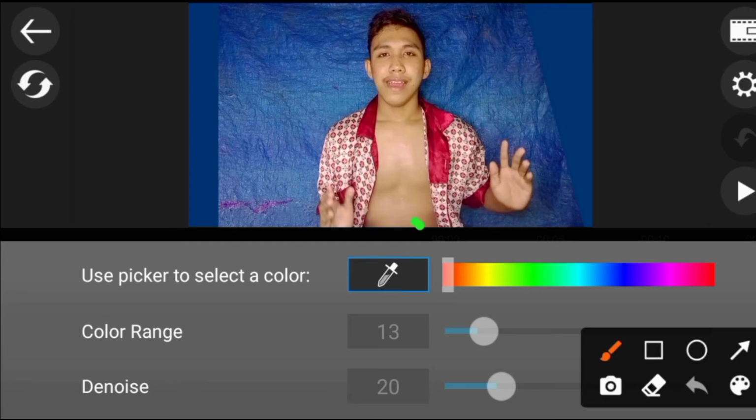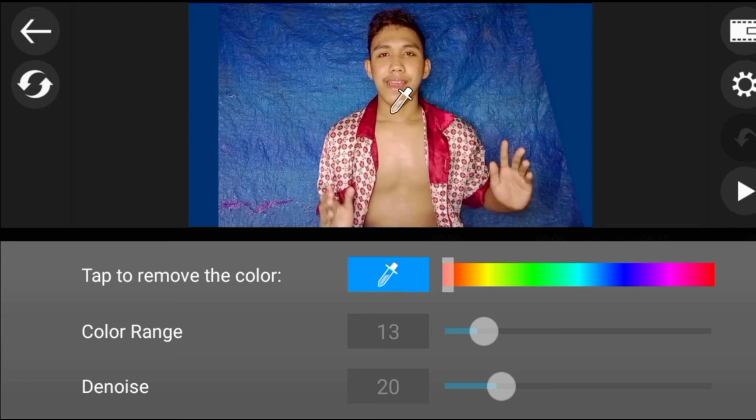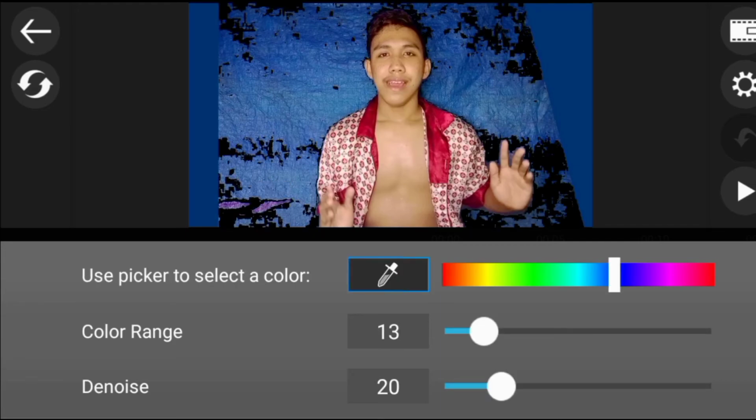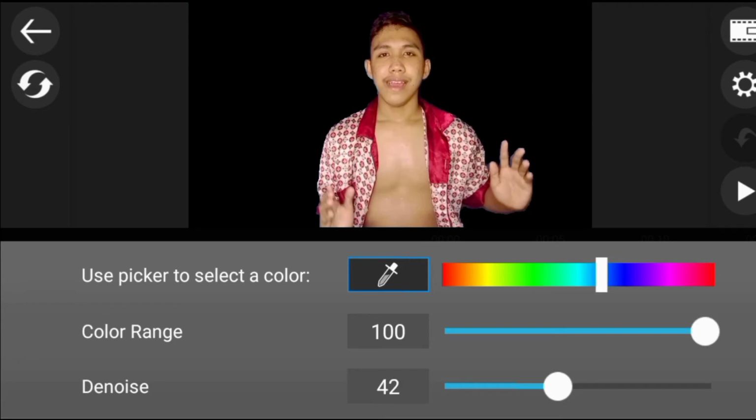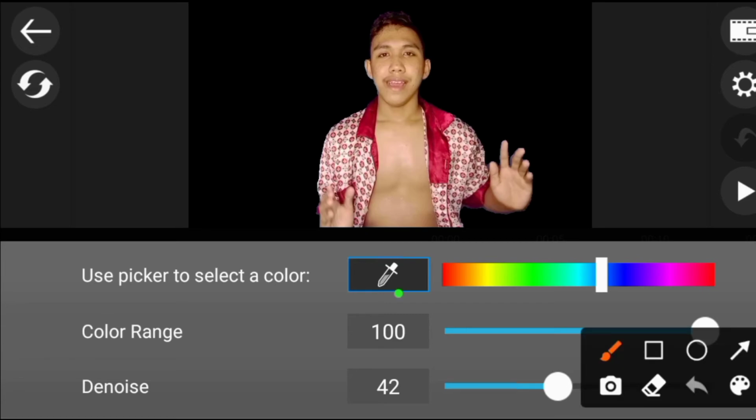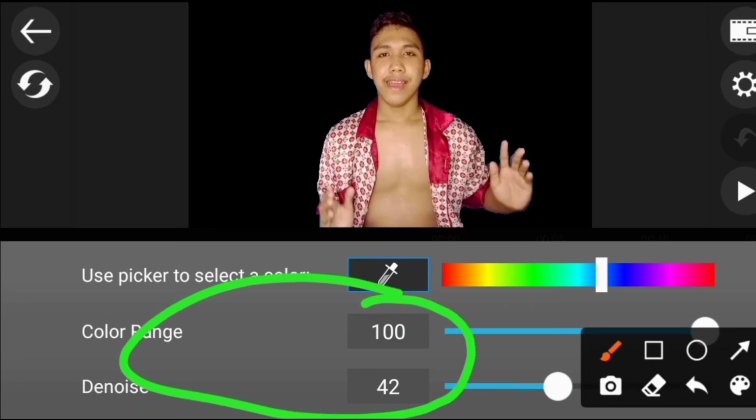Press this color picker, and then choose the color that you want to eliminate. In this case, I'm eliminating the blue screen, so I'll just press blue, and then make sure to balance these two right here.